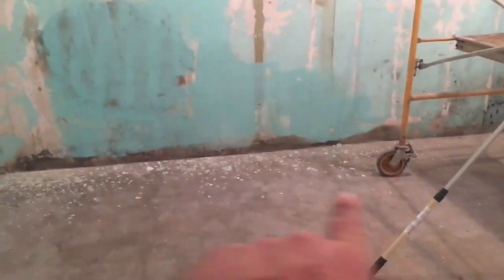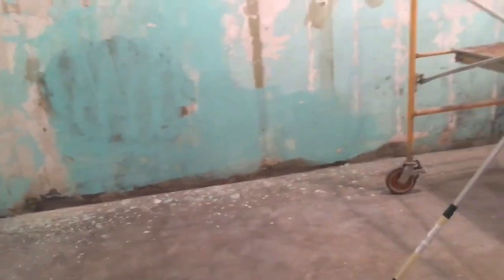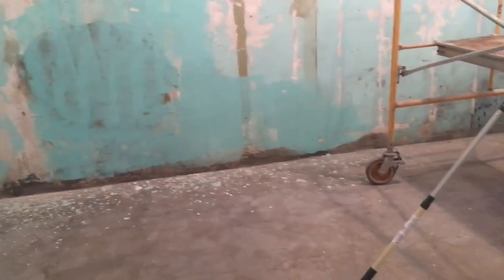This little bit over here, I did that yesterday too, but that ain't nothing. That's maybe 10 minutes, 15 minutes. But pain in the butt getting that off. Extremely, extremely, extremely hard. So we've got to go at it a different way. We're gonna go over here and try to find some more scrapers and some different tools. Let's see what we can do with it.